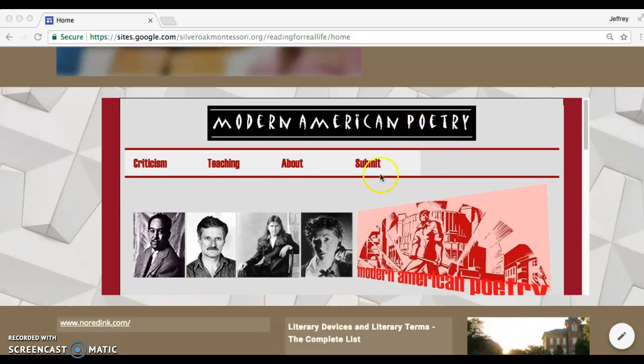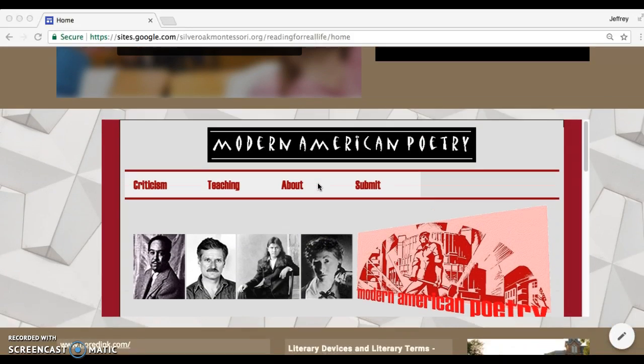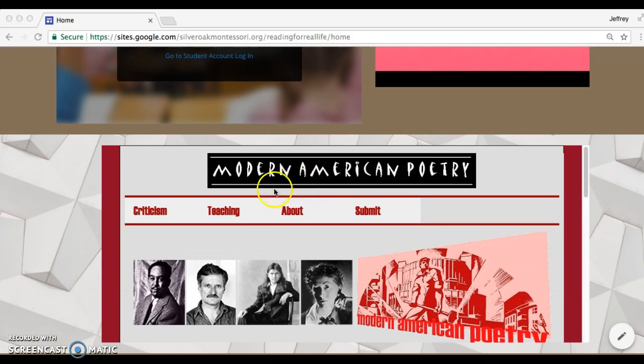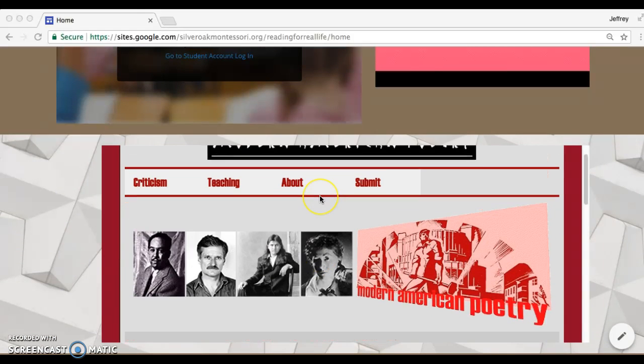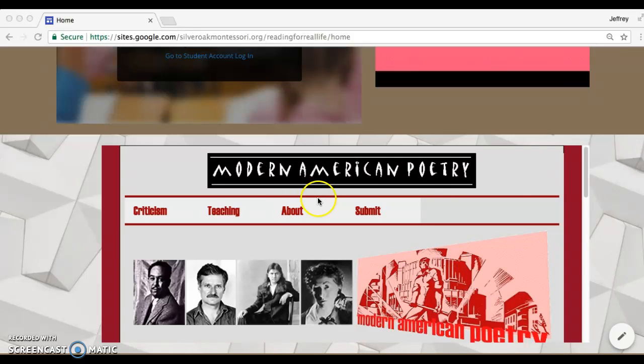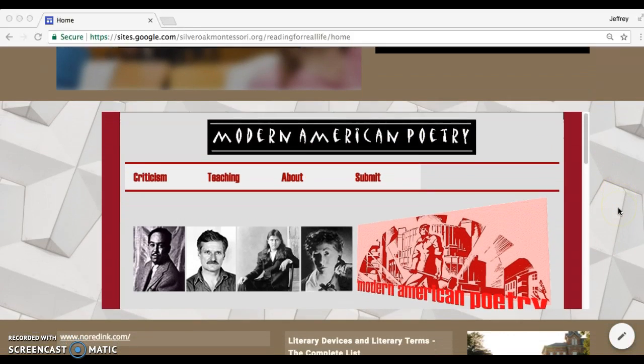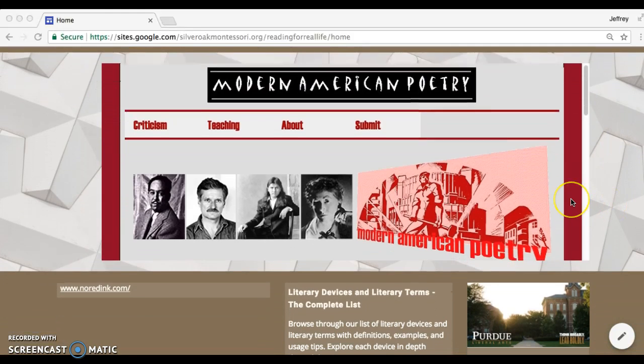At the bottom we have a link, and I have some of the website posted to the Modern American Poetry site. This is a very great resource for doing research, which the final few pages contain. And this is a site I'm going to be using in an upcoming unit on American poetry, where students can creatively make their own project based on the resources here.